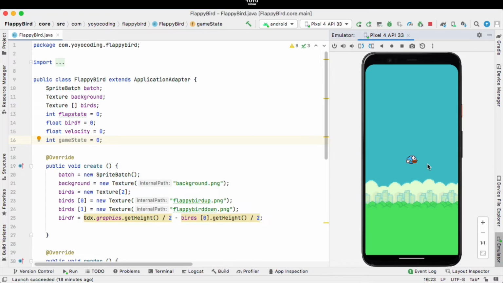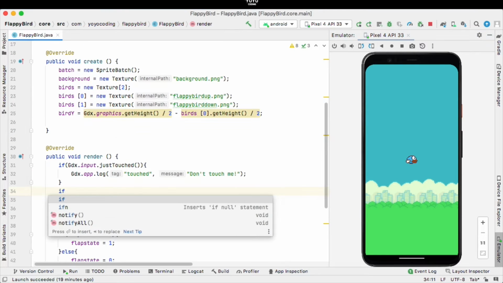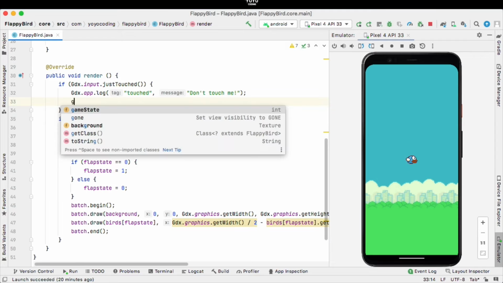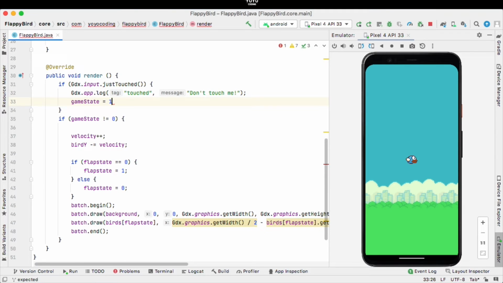So for all of this we need to check if game state is not 0. So we are going to do all of the processing only if game state is not 0. And then when the screen is tapped, we are going to set game state equal to 1.